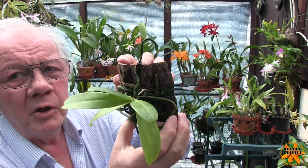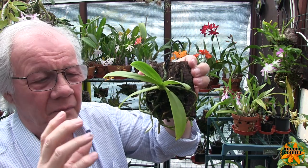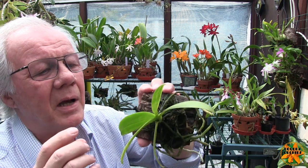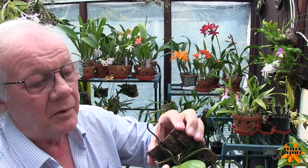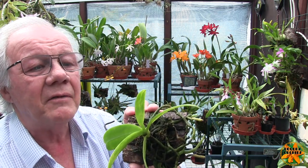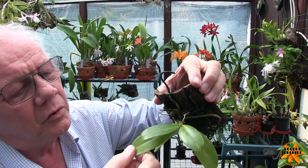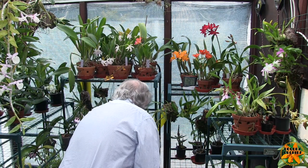The mounted phalaenopsis got watered in this session but I always put them straight back because they don't drip on anything else. This one's been in bloom for a long time. I've actually taken the bloom off the spike completely because it extended and extended and extended. When a phalaenopsis type does that I like to give it a rest from blooming — normally by taking the spike off it will go back into vegetative growth and push up at least one new leaf and possibly some new roots. This one hasn't grown any roots for a long time, probably because it was in bloom, so we'll see what it does now it's having a rest.